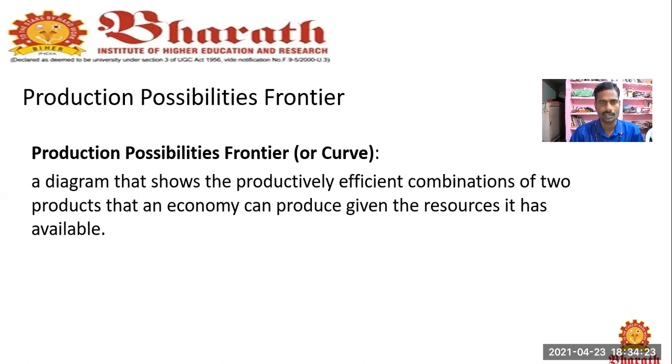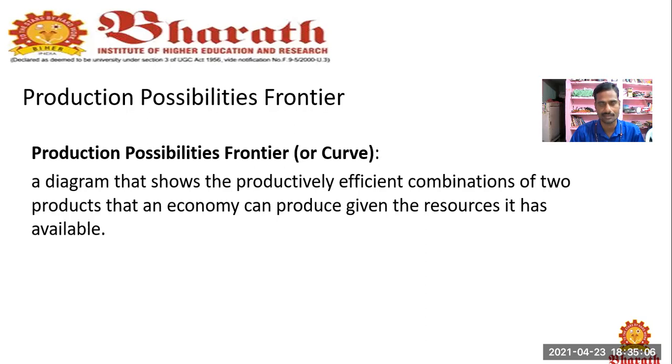There are several basic concepts in macroeconomics as well as in microeconomics. Without studying these concepts, we would not be able to understand theories as well as models, both micro as well as macro models. First, the basic model is the production possibilities frontier. In this, there is a diagram. The diagram shows the combination of two products that the economy can effectively produce with given resources.